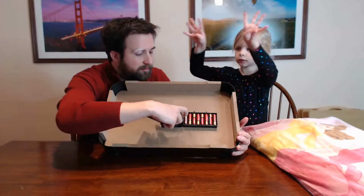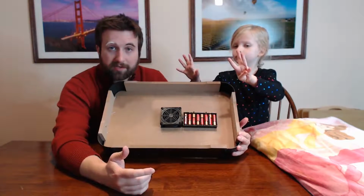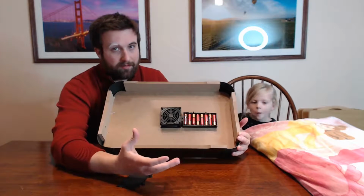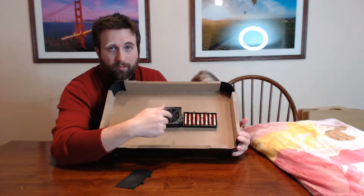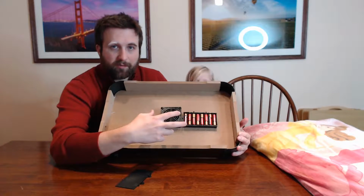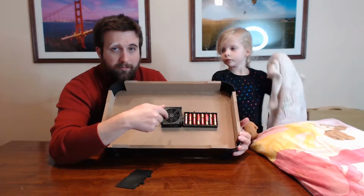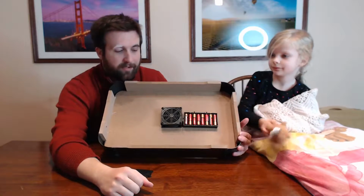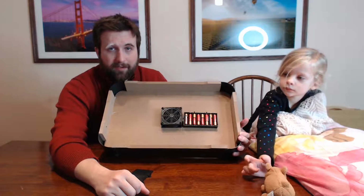This setup has a switch in the middle to turn it on and off, and this is where I think there's a pretty big problem with this thing. Number one, it takes 8 batteries, which is quite a few to run a small fan. But the biggest issue is the switch is on the bottom, and because this thing is really quiet and kids are basically totally irresponsible, if this thing gets turned on and they play with it for a little bit, chances are they're going to run off, forget to turn it off, and it'll just sit there and hum until the batteries die. And at $7 or $8 for a pack of AA Duracell batteries, that can get kind of expensive really quick.